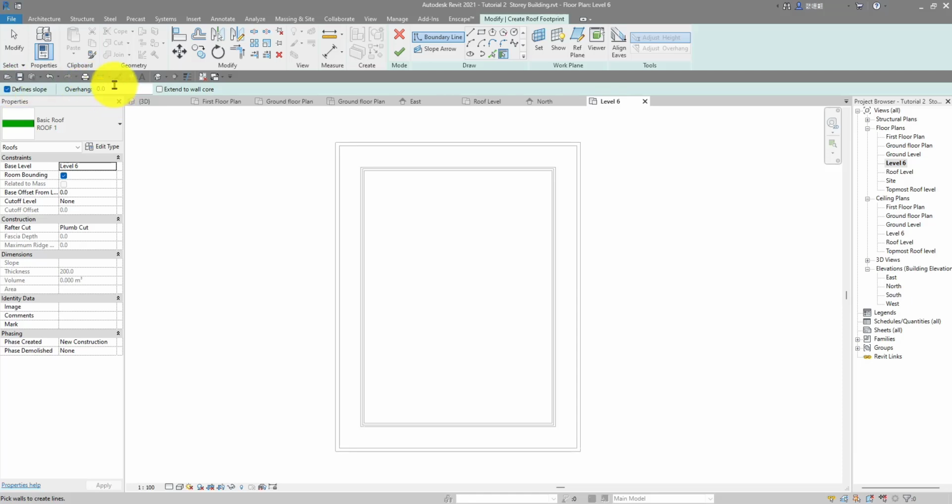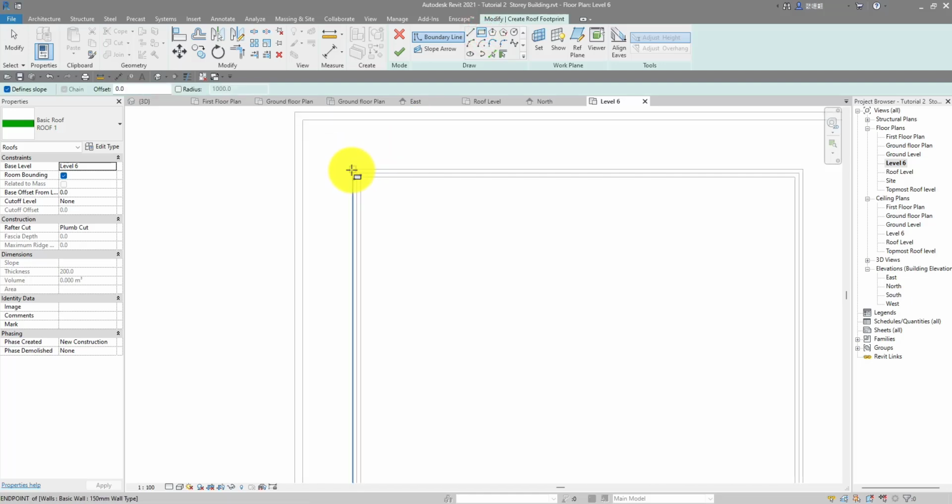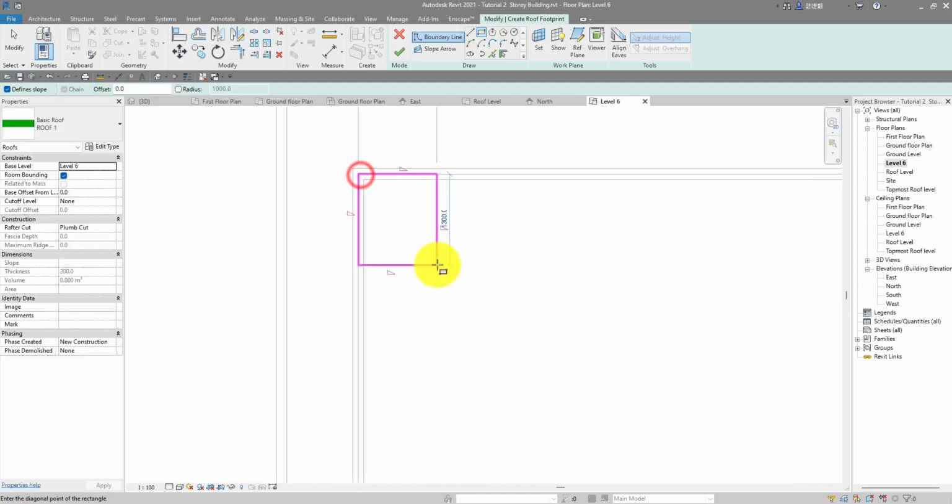So we have our overhang here. We want our roof to extend from the wall. We want it to extend, let's say maybe 600 standard. We want it to extend about 600. So we are going to make it about 600. We are going to make this 600, and then we are going to pick our roof, and then we are going to start drawing. All right.